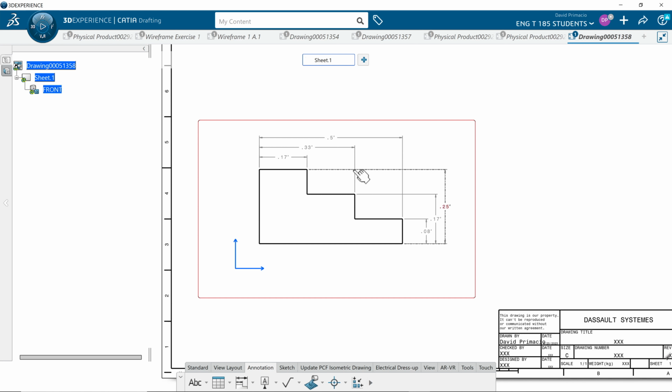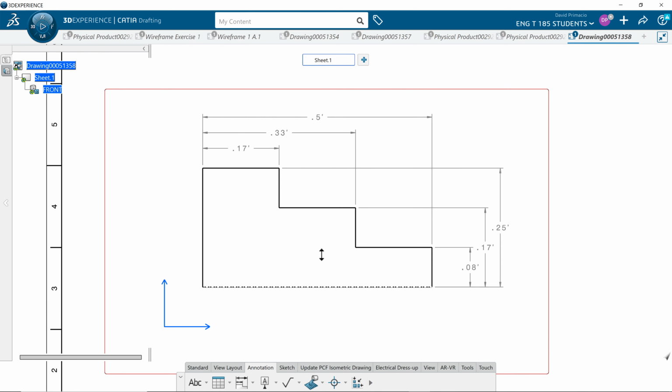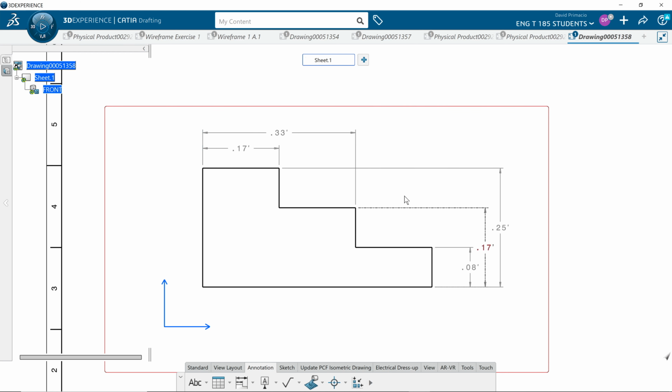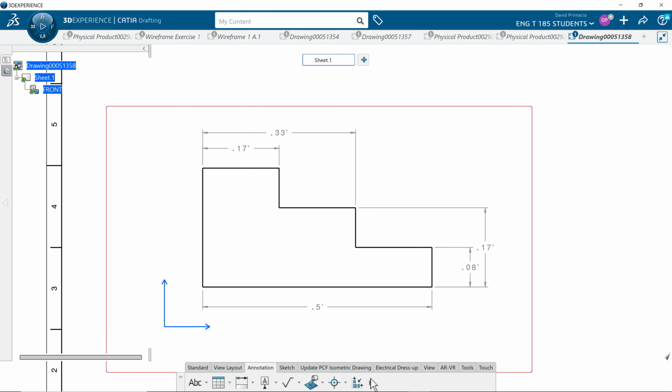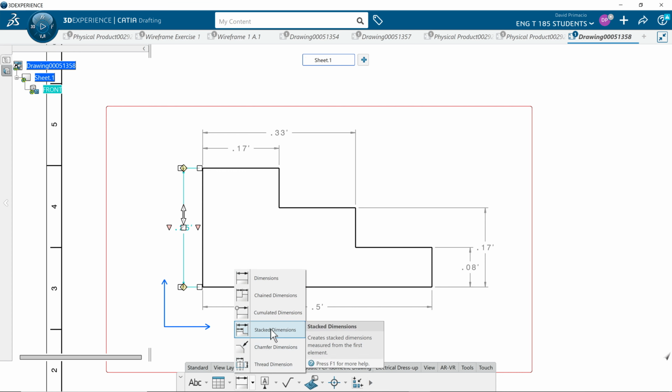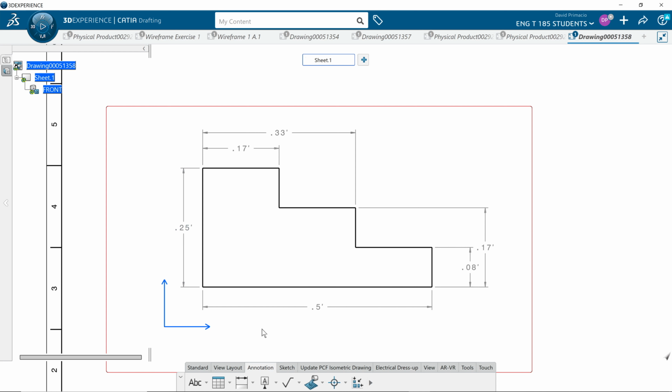Now another thing is, see all these extension lines? We don't want them to cross. So what we have to do is right click on this one and delete that one out. Notice that the extension lines don't cross anymore. So I need that constraint on the bottom. So I click over here and I've got my constraint on the bottom. The other problem is there's another cross right here. So we have to delete this one and then add another constraint on this side over here. So stack dimensions or just your regular dimensions will be the features you need to use to create this stack dimension.